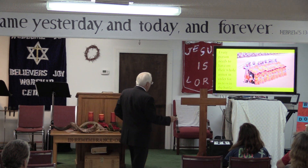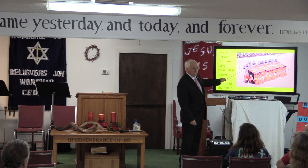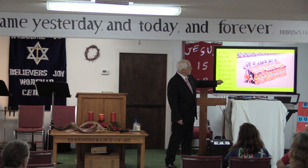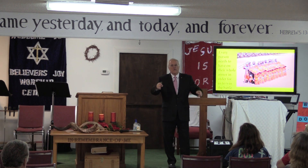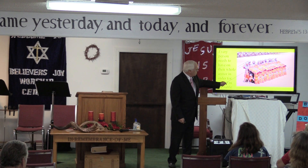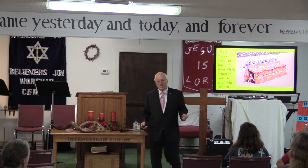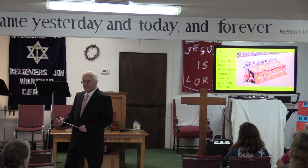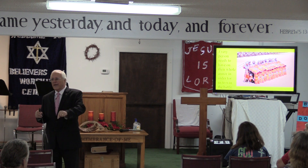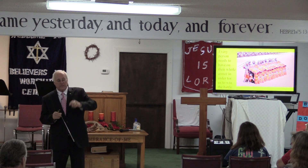You see the shiny part on the soldier's shoulders? Those are metal strips, like metal armor — small strips that fold into each other so the Roman soldier is completely covered in metal. Of course, he had a skirt, and we'll get to the shoes. Each one of these parts of the armor has a spiritual corollary to something we must have in our life in order to stand against the wiles of the devil.